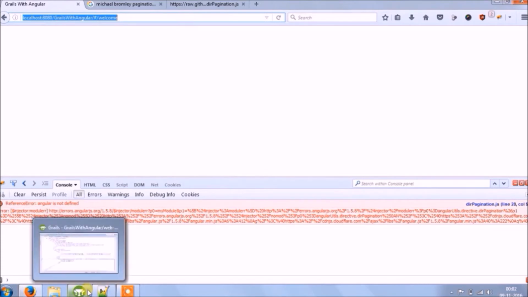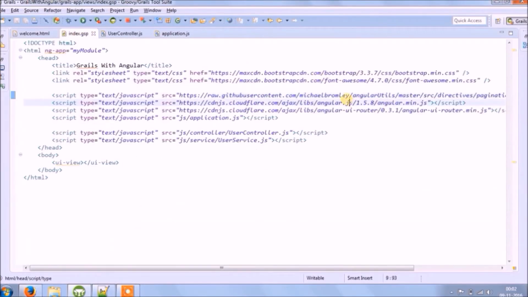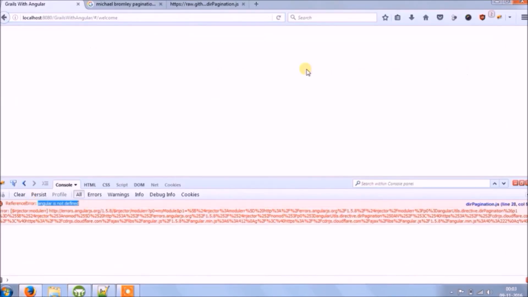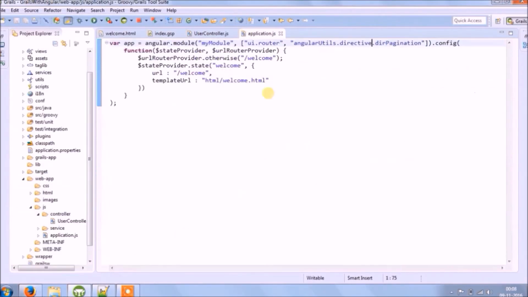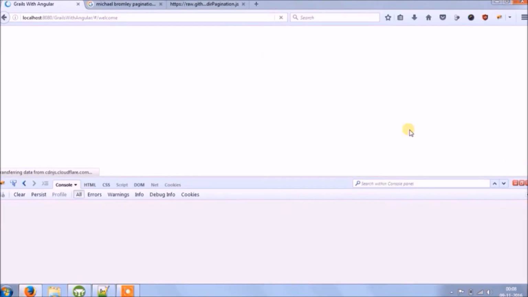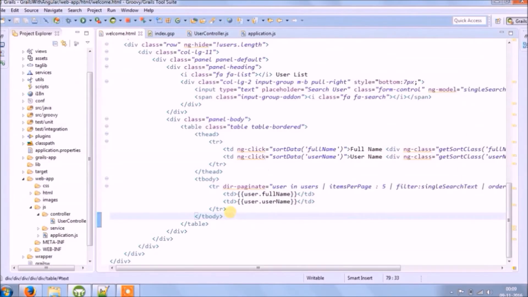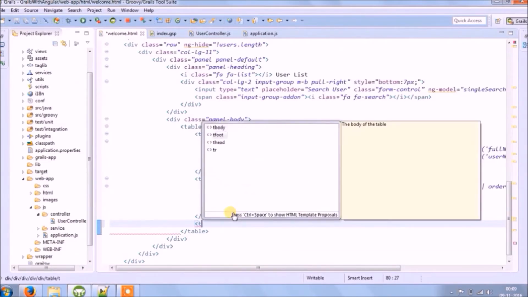It's coming because of the newly created JS. We placed it in the first place, move it to last. Still, some error is coming because we typed directive instead of directives. See, now it's working. Now let's add the table footer also.